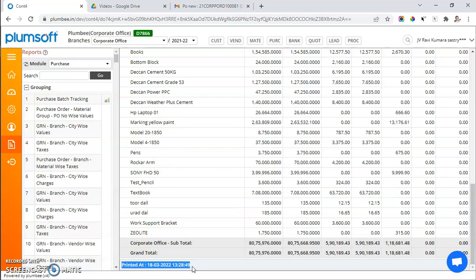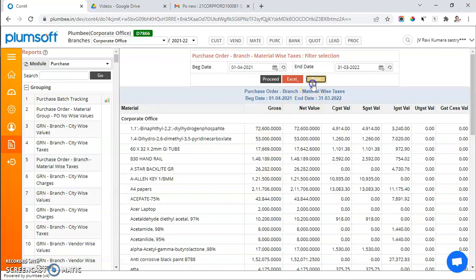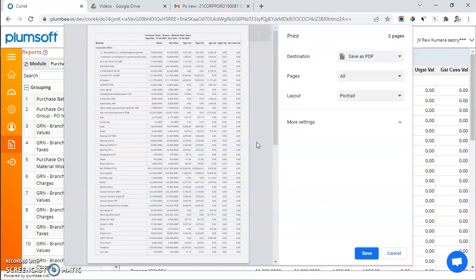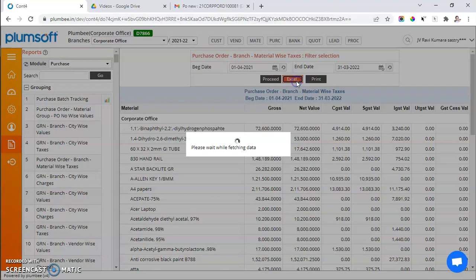The reason for doing this is that subsequently you may take two reports of the same date and try to compare, and if there are differences, that puts you into some inconvenience. I can just print this report and get a straight PDF, just save it. Or you can also download through Excel.